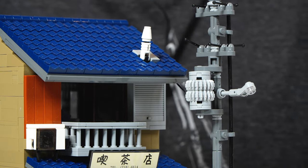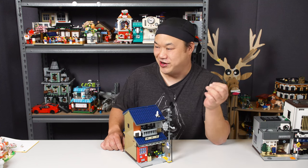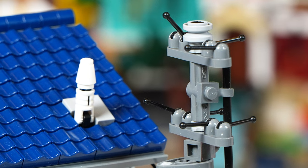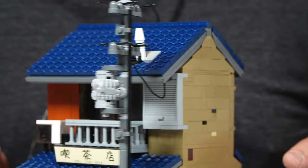And the great thing is this is totally different from all the other electrical poles. It's almost fun building electrical poles for any set that comes with them now. Everyone's trying to do their own style and get really creative with it. I like the look of it. Along the top, you got all the little joystick pieces swung sideways. So yeah, cool. And a little string here that goes into the lovely house.